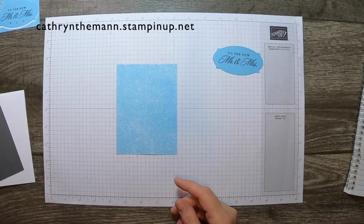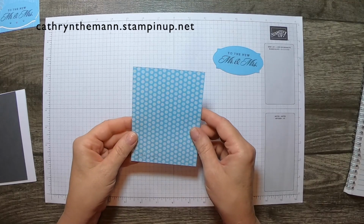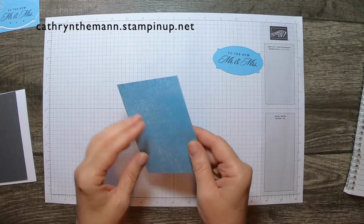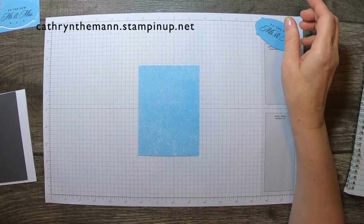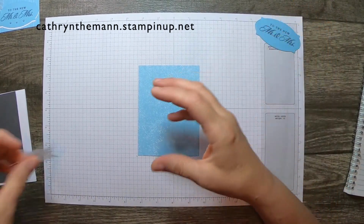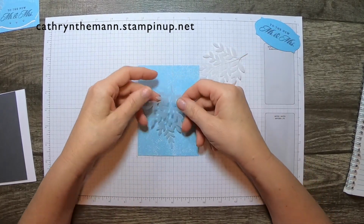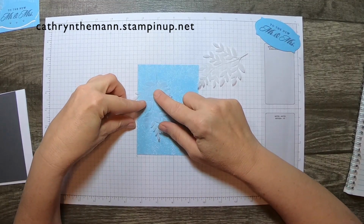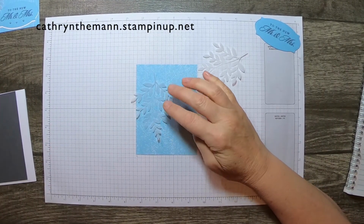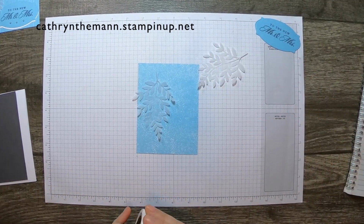Okay, so we're going to start with this designer series paper that is 3 3/4 wide by 5 inch long. And I cut out my vellum leaves. The first one, we're going to put kind of like this, and you're going to need your glue dots.